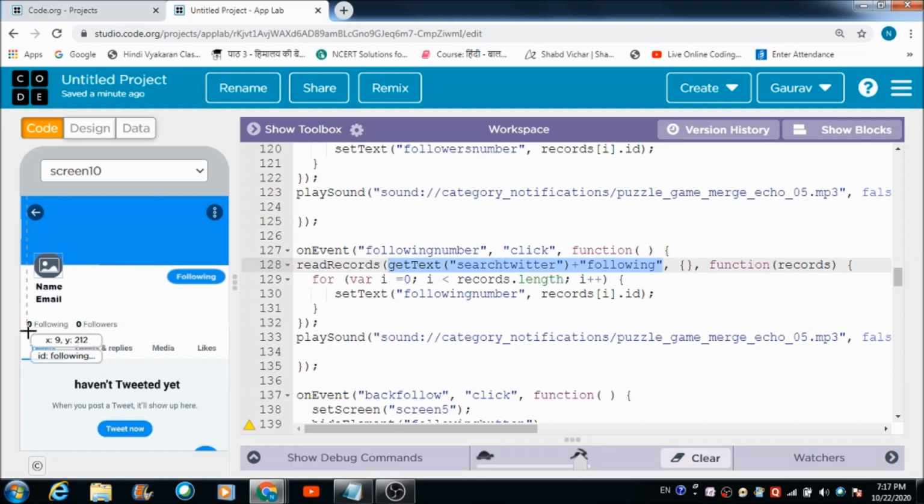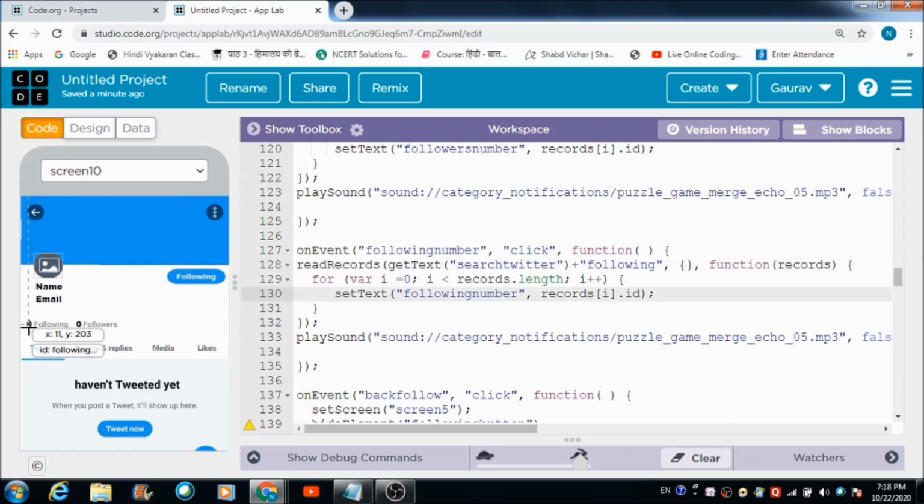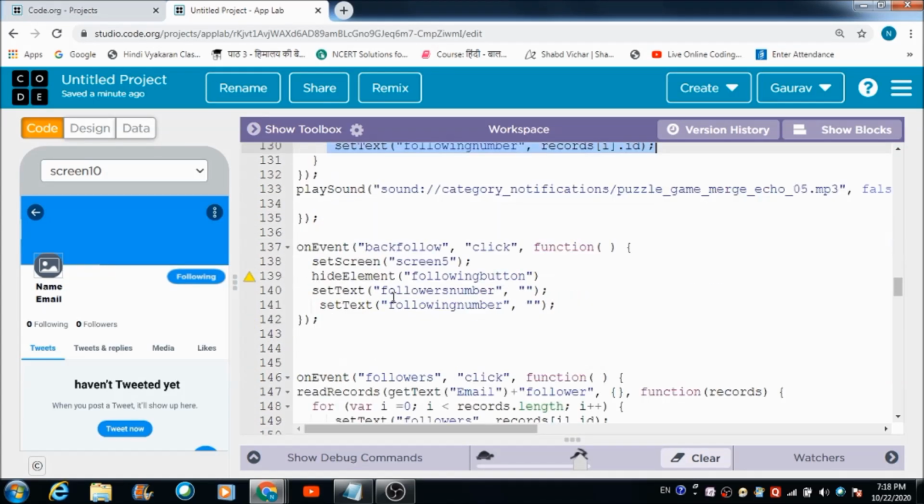When the user hits this button, this code is going to get executed and the information is going to get fetched from this following table. And the text is going to get reflected over here.